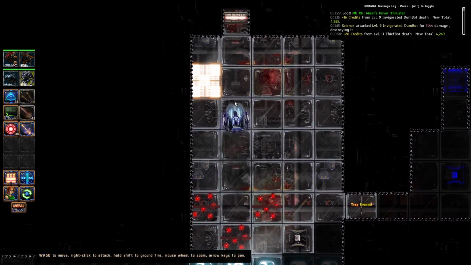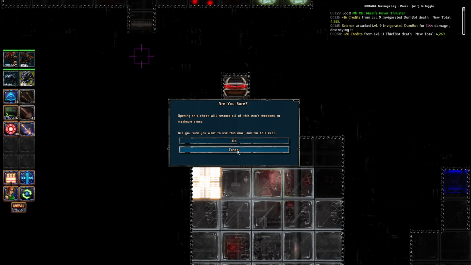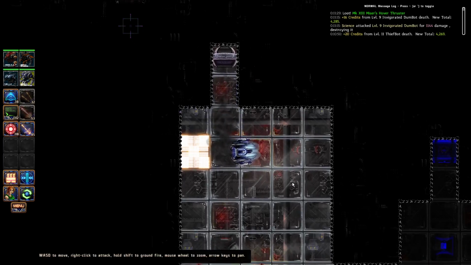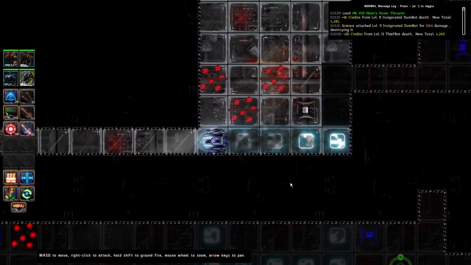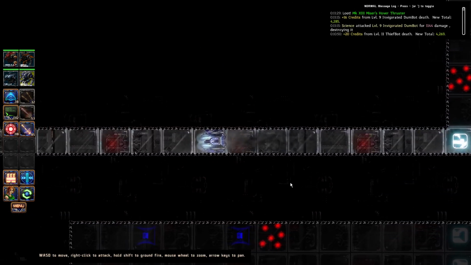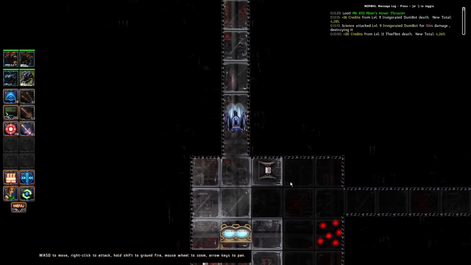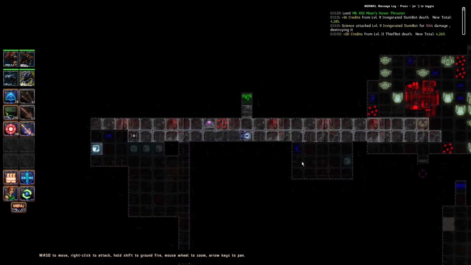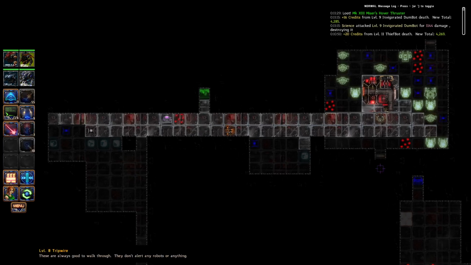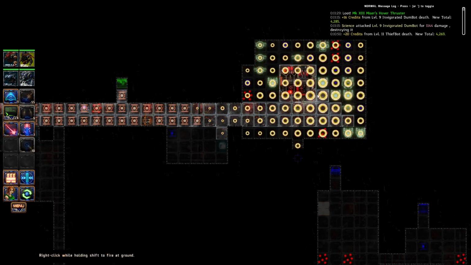Let's not run into the mines. Ah, ammo. Don't mind if I do. I gotta walk my way back anyway. I forgot, 'cause the exit is still out there. Oh well. Okay. Let's take care of the rest of this with the plasma cannon for fun. Why don't we?